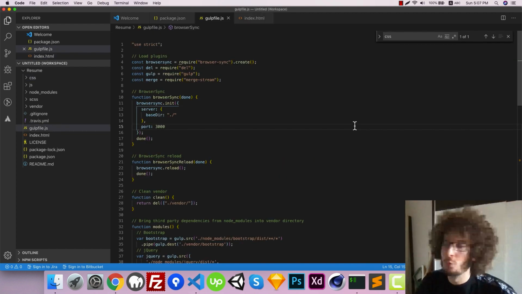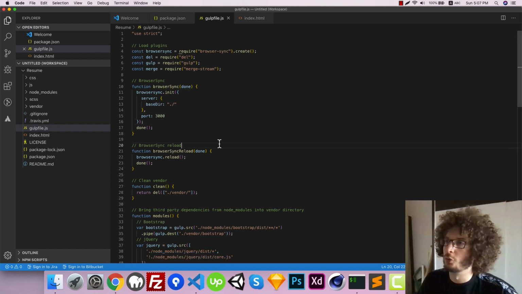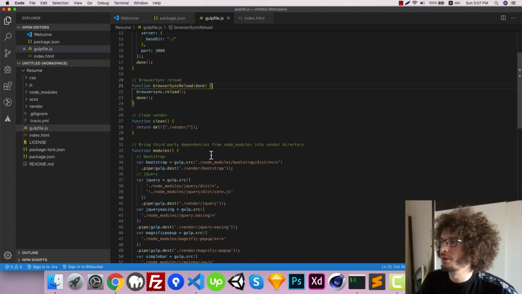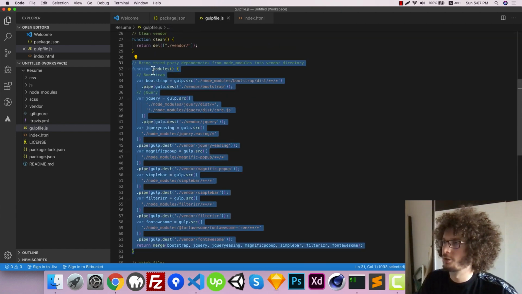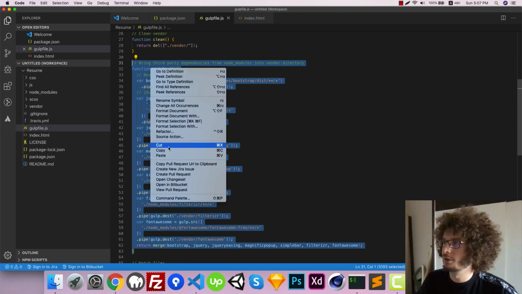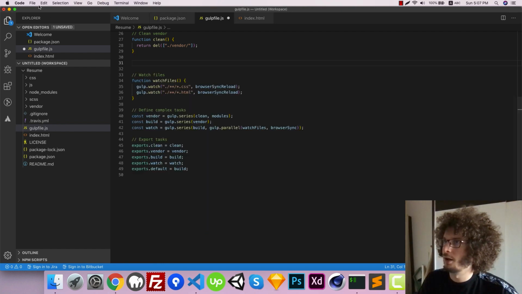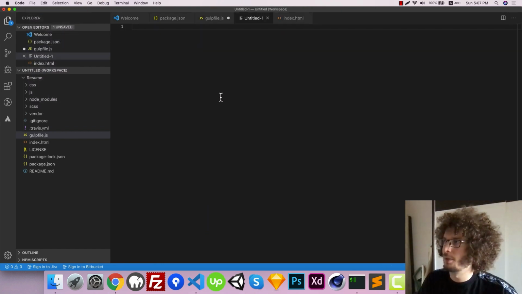There is only one more thing I forgot to tell you guys that you need to do here, and that's we have to update this Gulp file because right now it's not what we want. So please go into your Gulp file and cut this modules function. We will need it for later. So just select everything, right click, cut, and then go on new file and paste it here and just keep it here for now.